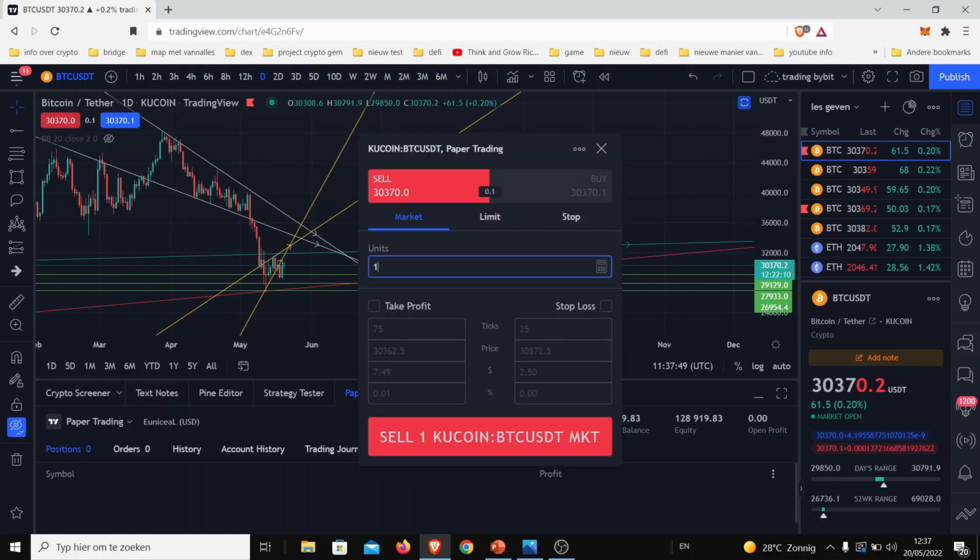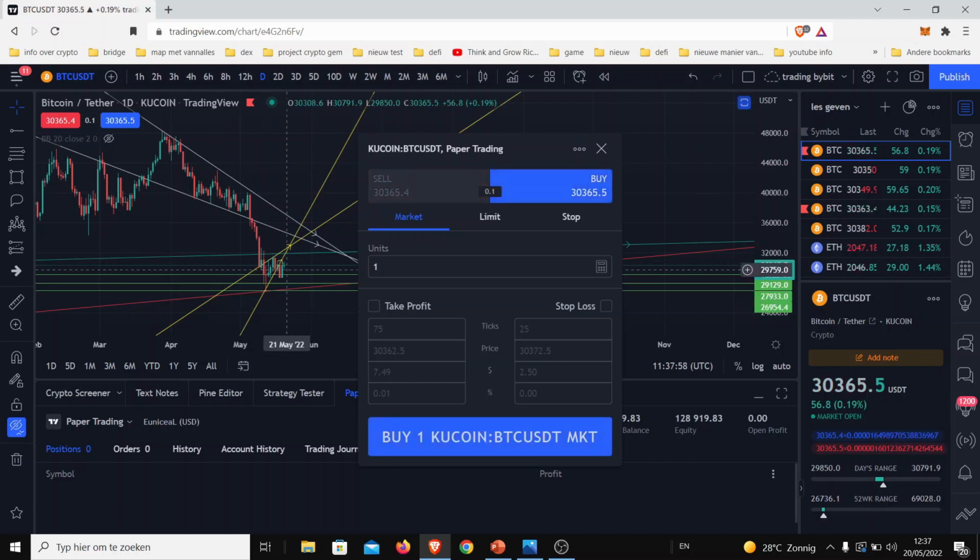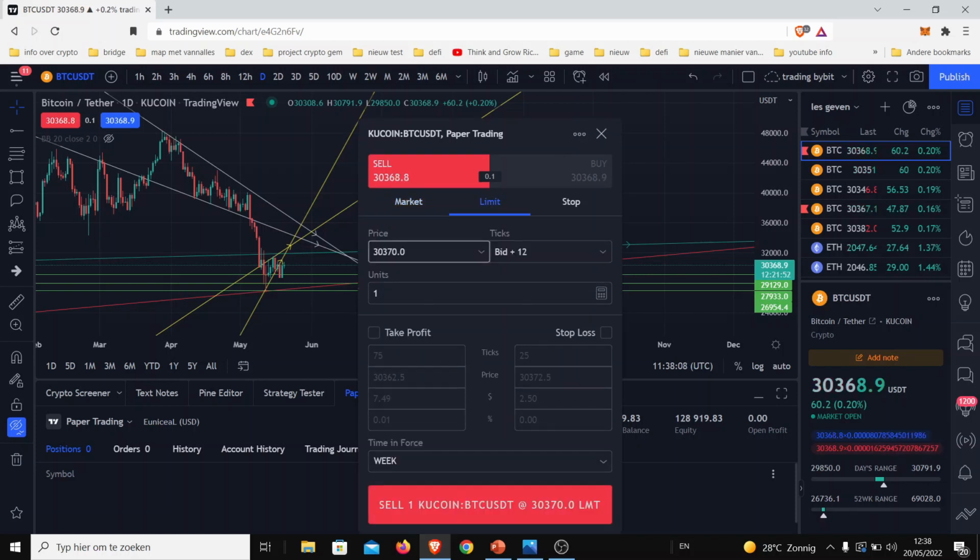So if you press this, you can see that you can put a sell order, or you can put a buy order into it. A sell order means the market is going down. A buy order means the market is going up. So you got two points, up or down. Then you can choose between market, that means they will choose a price for you. You can set limit, that means that you will pick a price, and you can see the prices on the right side here, and you can just press this price in.